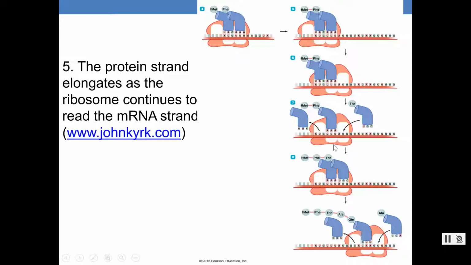We get that reaction, and we're now going to join threonine. And my growing polypeptide chain is here. You can see how that shifts over. The growing polypeptide chain is in that middle window. The E is the one leaving. The A is the amino acid coming in. Now you'll notice the one leaving no longer has its amino acid, right? It was added to the chain. This tRNA can be used again. It's going to go back out into the cytoplasm, and when it finds another amino acid that fits, then it's going to be charged again, and it'll have that amino acid, and then it can participate in translation again. So that's it. Go through that.